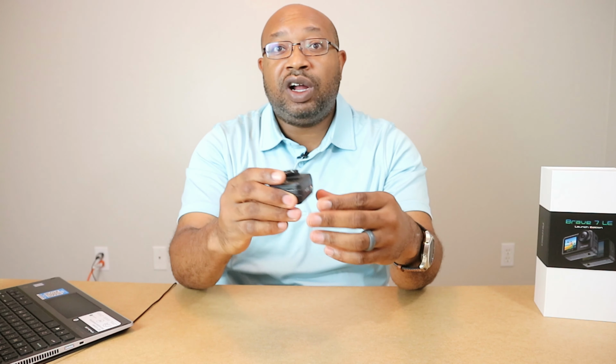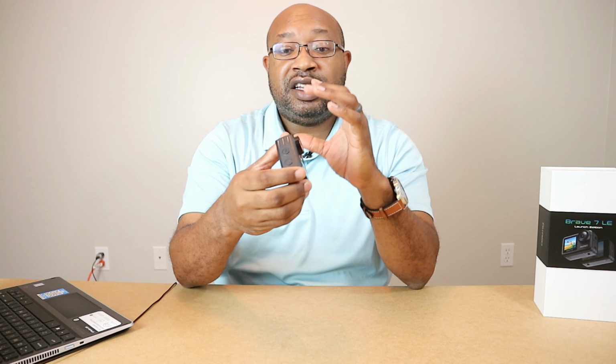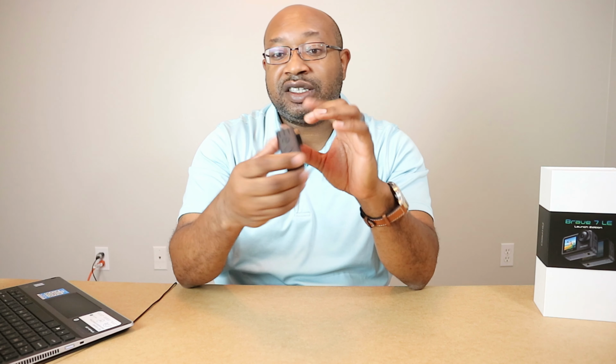Another thing I like about this action camera is the build quality. The build quality is really good. Like I said before, it feels really good in your hands. The fact that they made some key designs, they kept these curved edges that I like, and the fact that it has two buttons up here that allows you to do what you want to do. They added a door so that water cannot get into it. To me, was really good.